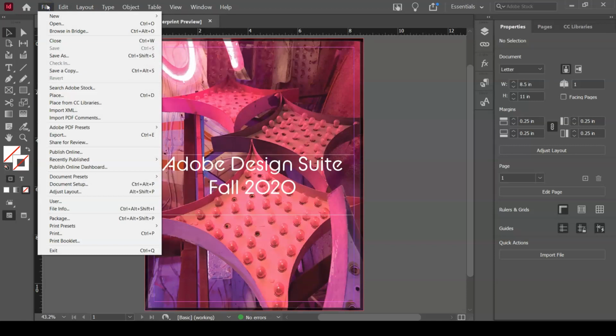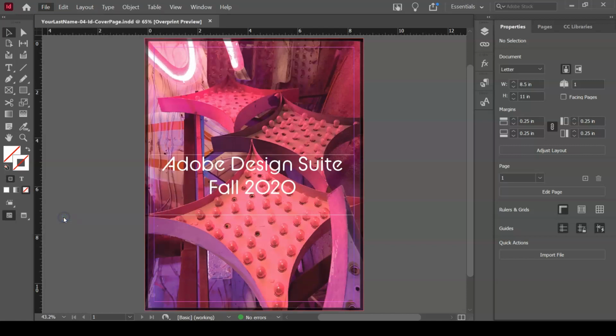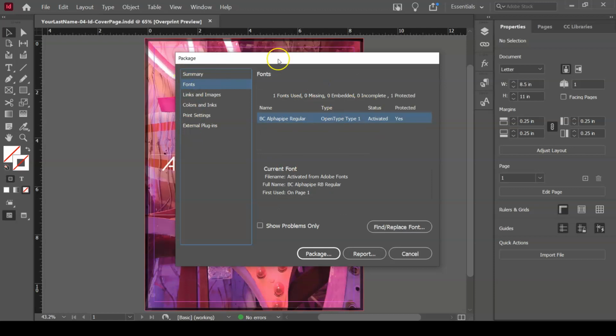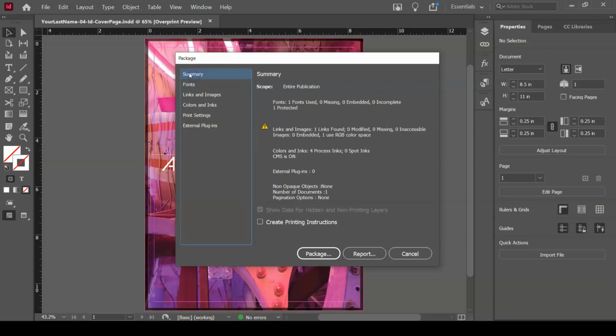If we go up to our File menu, down to Package, we'll go through this left sidebar. So as I go through them, you'll see that the main area switches as we do that.